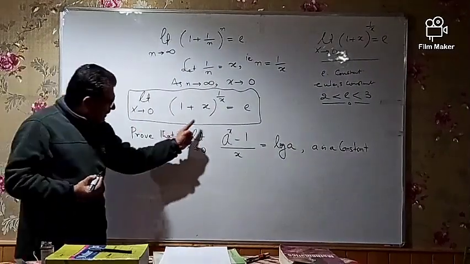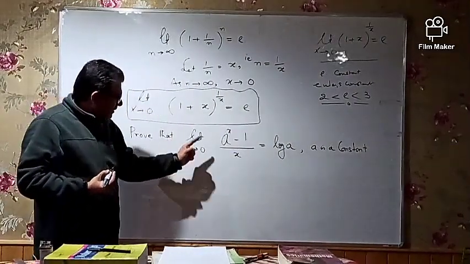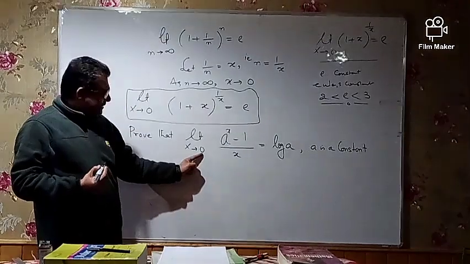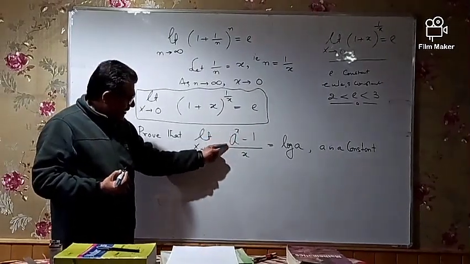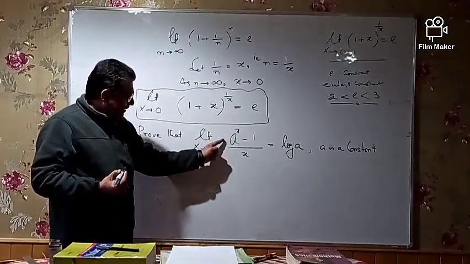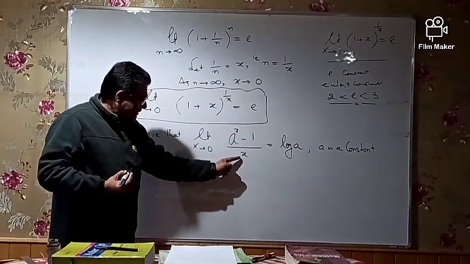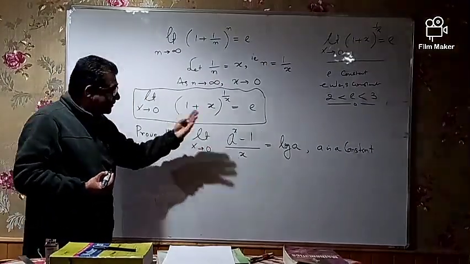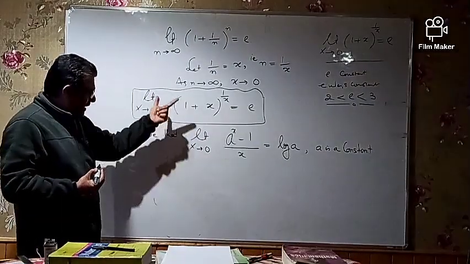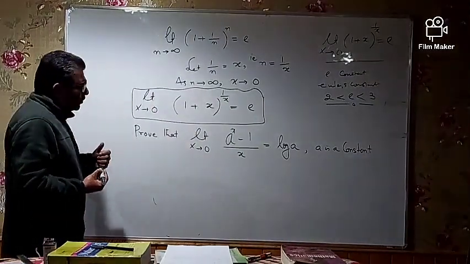Now see how to evaluate this limit, how to find the value of this limit. See, you directly put x as 0 first. Put x as 0, a raised power 0, anything raised power 0 is 1. So 1 minus 1 will be 0, and x is 0, so it is 0 by 0 form. So we cannot give the value by directly putting x equal to 0 because that is indeterminate. So we'll now follow the procedure.